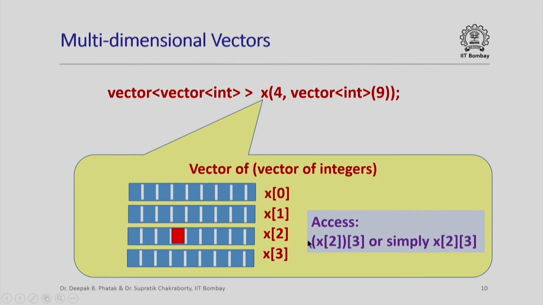Well, it is as simple as this. Suppose I say x[2], put parenthesis around it and then say [3]. I am really saying please access the element with index 2 in the vector x. So this is the element with index 2. Now that itself turns out to be a vector. So please access the element with index 3 in that vector. So this is the element with index 3, where I am assuming that this is the element with index 0, 1, 2 and 3. Now this kind of access can also be simplified in C++ by writing like this, and here you can clearly see that by defining x as a vector of vectors, I am getting to use x as a 2-dimensional array, like a 2-dimensional matrix.